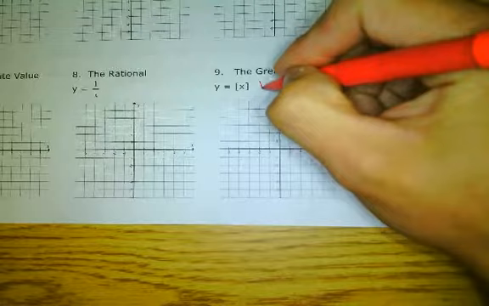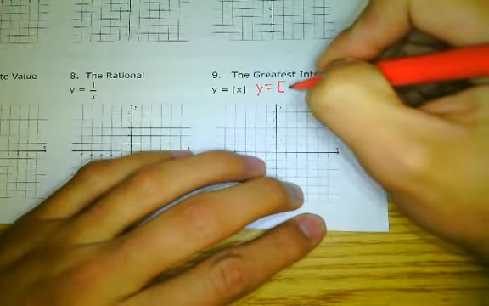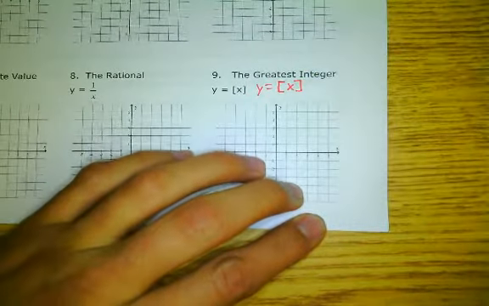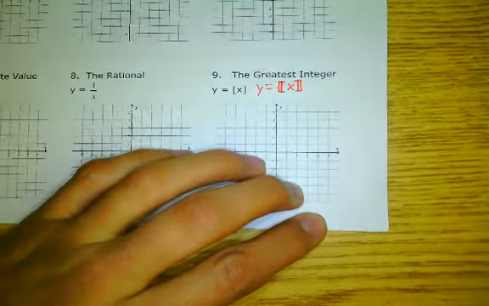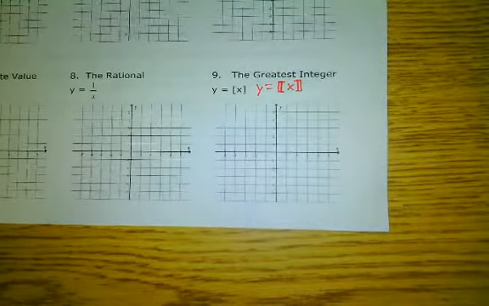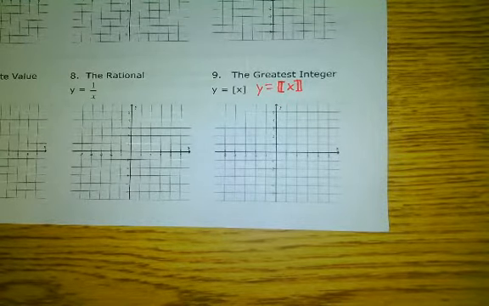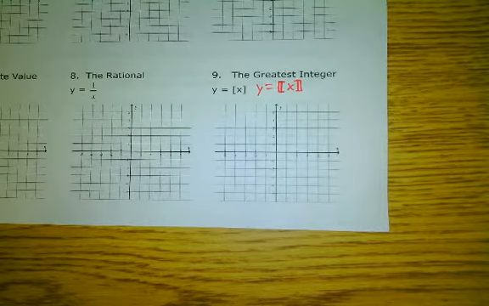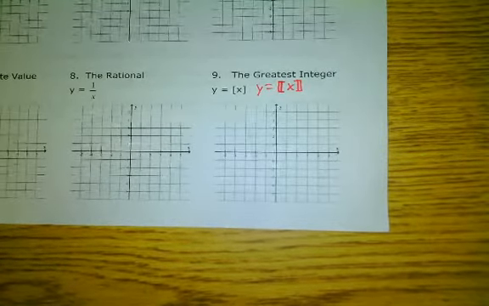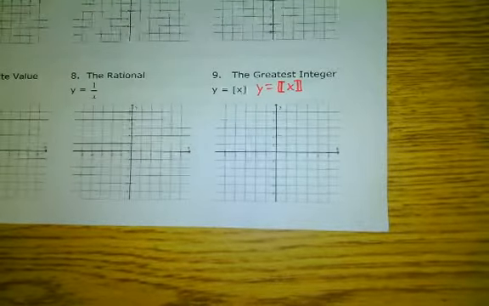So here's what the actual symbol looks like. I want you to write it. So in this case, it's y equals. It still looks like that, but you actually have to add a little bar here. Okay? It's like a double bar bracket. Some of you guys are already starting to look at your calculator to see where it's at, and I'm going to give you bad news because it's not in there. There's not a symbol in there, okay? I'm going to show you how to do this in the calculator here in just a second, but first let's talk about how to do this by hand.